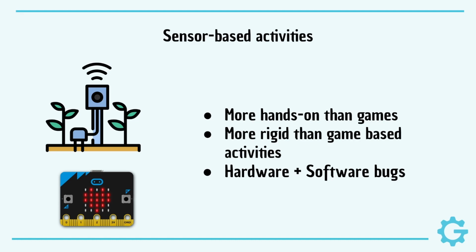But these activities are inherently more rigid than game-based activities, as there's typically a single correct version of the code that needs to be written. You can get around this by pre-building parts of the code for the students, but you are inevitably going to be relying more on the recipe-based, repeat-after-me teaching than you would with a video game. Sensors can also be tricky because you introduce hardware into the equation, and this can be another source of error. This makes it more difficult to track down bugs, as it isn't always obvious if something is being caused by the hardware or the software.